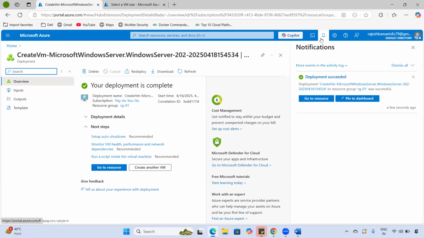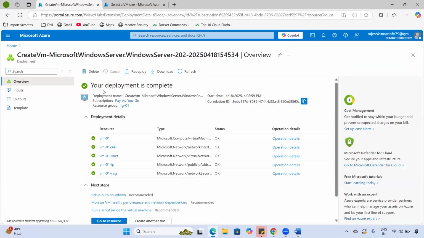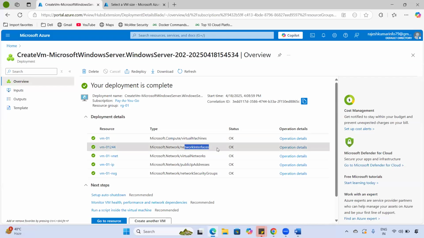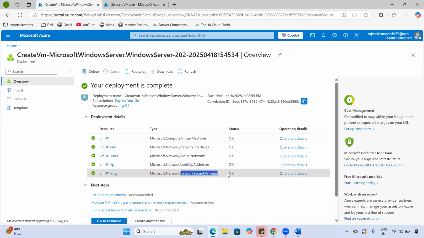हमारा एक server deploy हो चुका है. And here if you click on the deployment details, एक server के साथ साथ और भी कई सारे resources create होते हैं. It's not about the VM. VM के साथ साथ here you can see this is my virtual machine. VM के साथ साथ network interface भी deploy होता है, because network interface पे ही आपकी IP attach होती है. So it's like your NIC card. उसी के साथ साथ एक VNet भी deploy हुआ है, because your VM is going to be the part of a network. फिर एक public IP भी इसके साथ deploy हुई है, plus NSG, क्योंकि हमने rule apply किया है. So NSG is also deployed with the VM. So it's not a single VM.